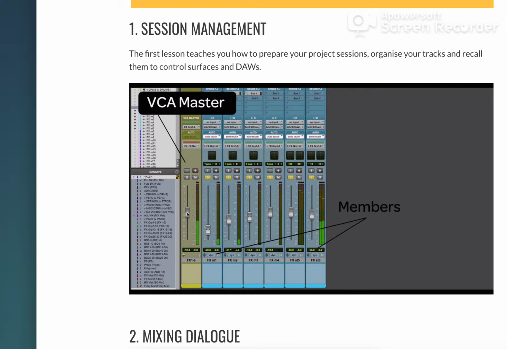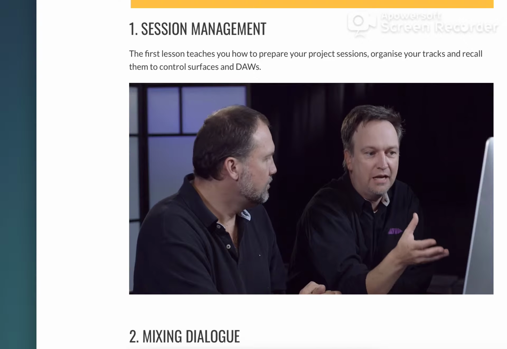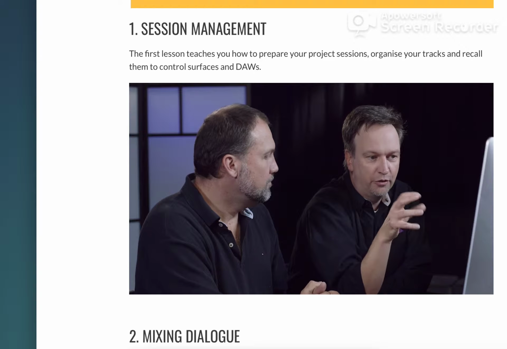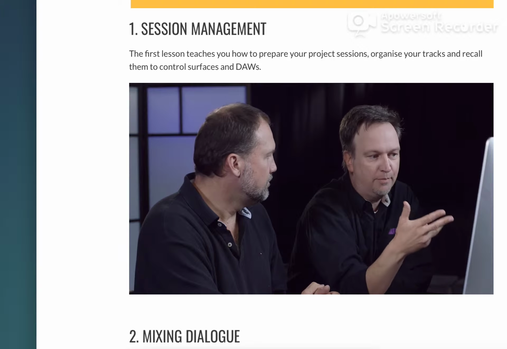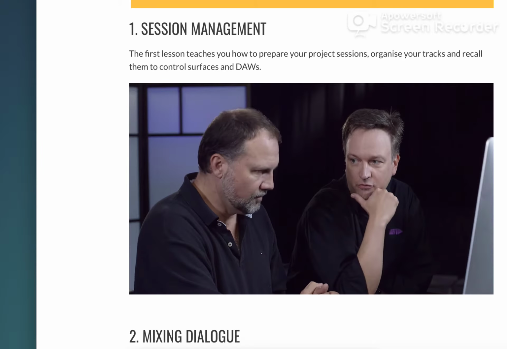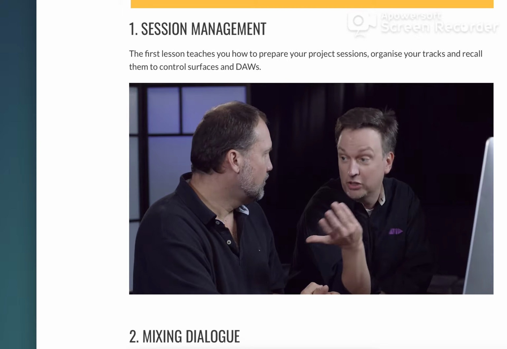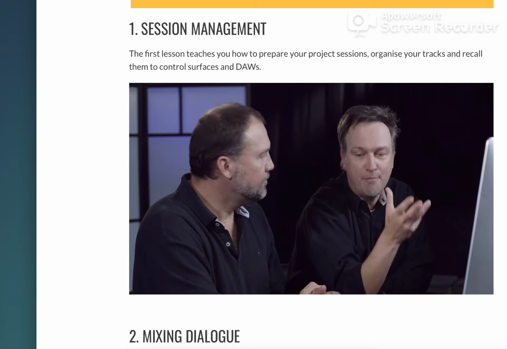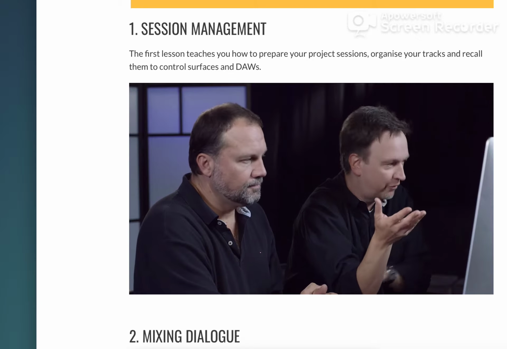Right, so whatever blend is happening in those first 6 tracks, that automation can then be controlled by the VCA master. That's correct. So we should mention again, and we did before, that this is a Pro Tools HD Native system. The software gives us surround panning, and VCA masters is one of those really important features that we utilize. That's right. We are monitoring in stereo for the video.